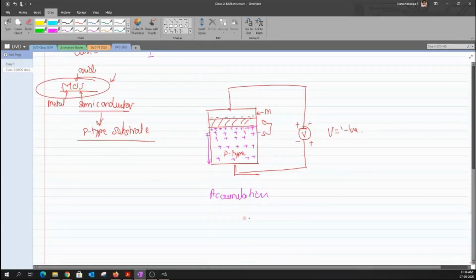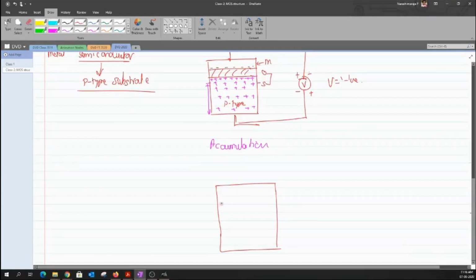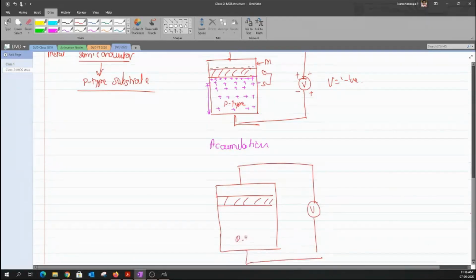Now it's a p-type, and right now we have a voltage V between these values. So I have a positive voltage, but this voltage V is not that much positive compared to the value of the threshold voltage. I guess you might be familiar with the threshold voltage definition. For the time being, I'll just assume that you know what threshold voltage is. I'll talk about the threshold voltage later, but as of now, let us have a small bit of positive potential across this V.